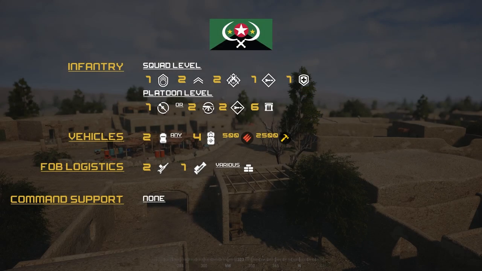For the militia side, we have infantry squad levels: 1 SL, 2 FTLs, 2 ARs, 1 LAT, 1 engineer, and 1 medic. Platoon level is 2 HATs or 2 MGs and 2 LATs with 600 ammo bearers. Vehicles consist of 2 of the following: Dishka Techie or SPG Techie, 4 logistical trucks, 500 ammo, and 2.5k build. FOB consists of 2 HMGs, 1 SPG, and various defensive structures. Support, none.